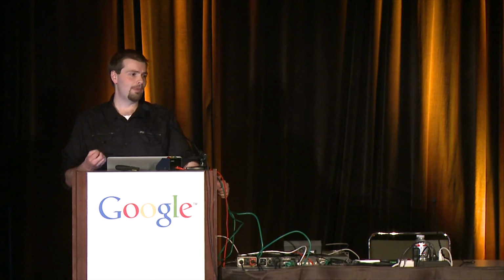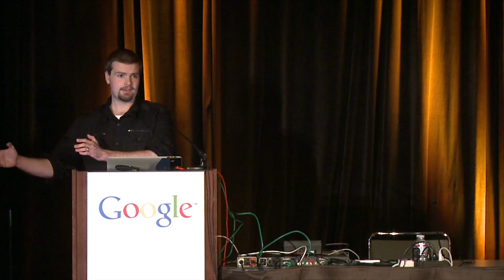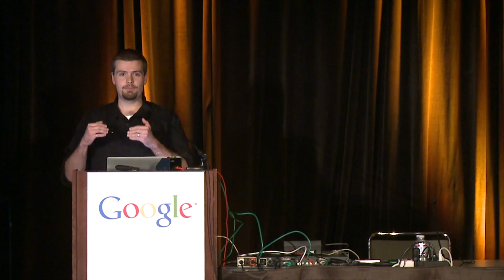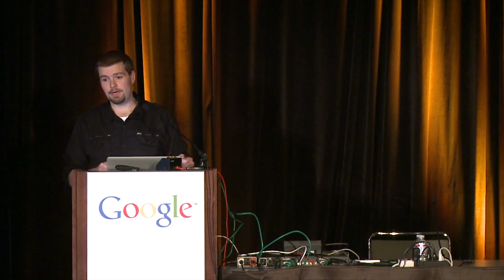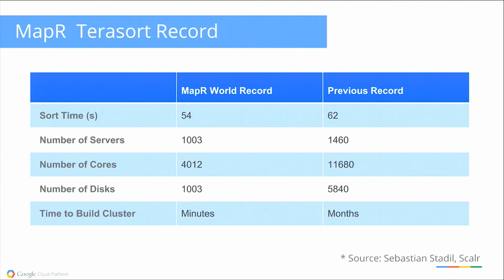You don't have a couple of MapReduce nodes hanging around, being slow, dragging the entire job back down. Everything spins up quickly, computes, shuts down, and that's why they're able to smash that record. And for gaming, it's important. If you have 2, 3, 5% of your servers not performing correctly, you're going to have 5% of your user base having a bad experience, and this is one of the ways we can help avoid that problem.